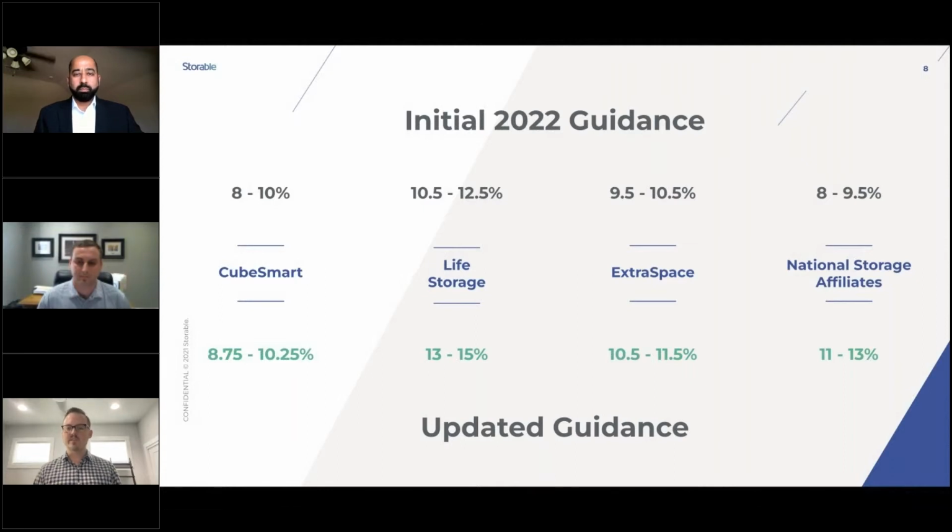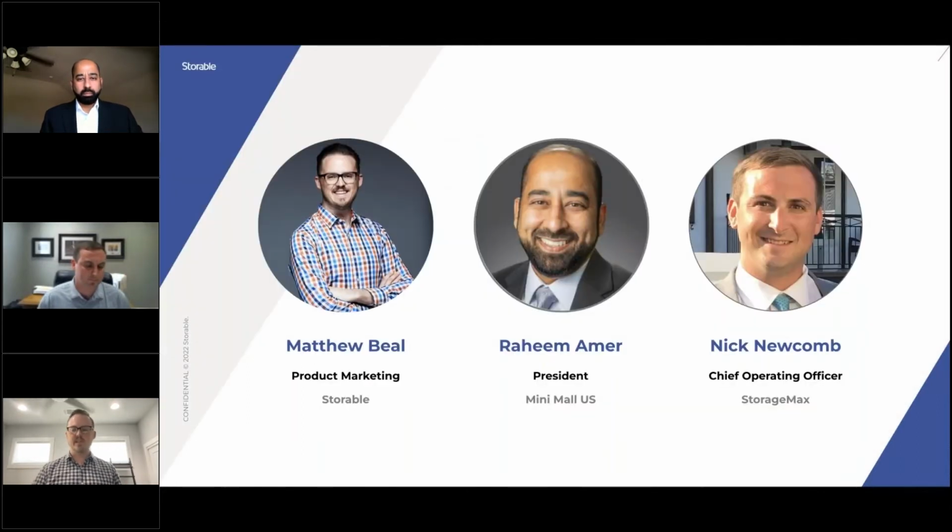So even though we're seeing these stocks decrease, including these 4 self-storage stocks, by the way, we're seeing that they're actually increasing guidance on revenue. And so there's a little bit of a contrast there. And so we want to have that discussion on how do we reconcile these two things? Things look great for storage. They look a little rough in the broader market. What does that mean? So I want to introduce today's panelists.